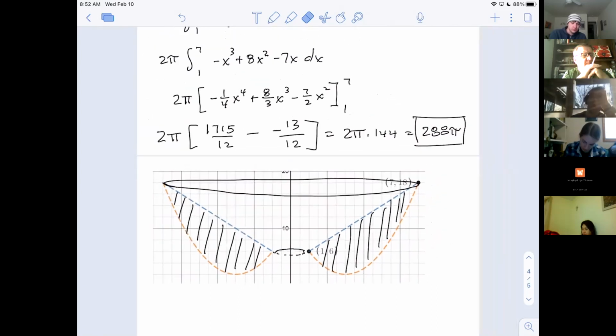Now, these methods are all very hard to conceptualize. It'd be one thing if I'm sitting here cheating using a drawing program. It'd be really cool if I found a 3D program. I kind of showed you a little bit in AutoCAD the other day where you could actually spin it around and look at it and conceptualize it and even draw it see-through. It's like 3D, but see-through, and you have the shell sitting inside it, and you could slide it around and move it and watch it get smaller and bigger. That would be really cool. And that would really help to visualize it and so forth.